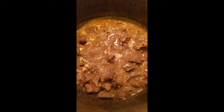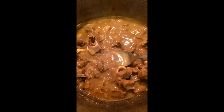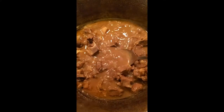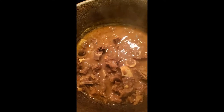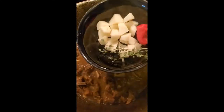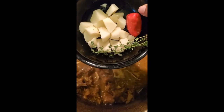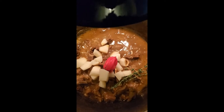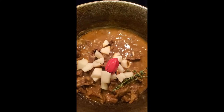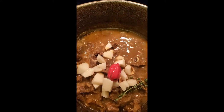So guys, I'm down to the last half an hour of cooking this goat. So this is what it looks like. This is the liquid so far. All right, I'm going to go ahead and add this Irish potato, one small Irish potato, that red pepper, and about 3 stalks of thyme. I'm going to drop this in, add a little bit of the water to evenly cook the potatoes, and then I'm going to show you my secret.